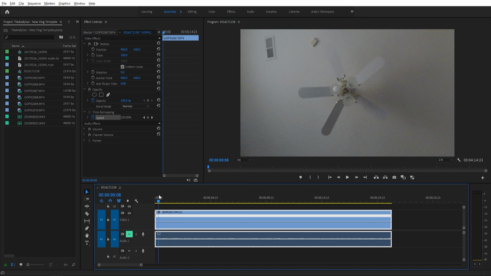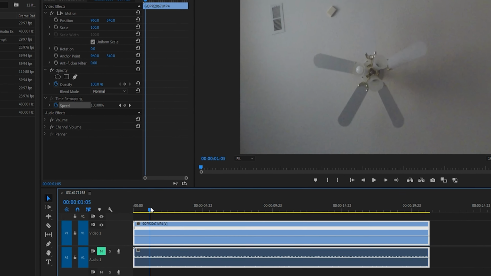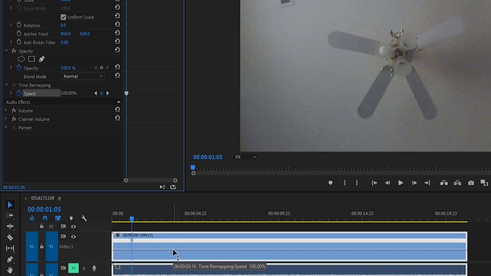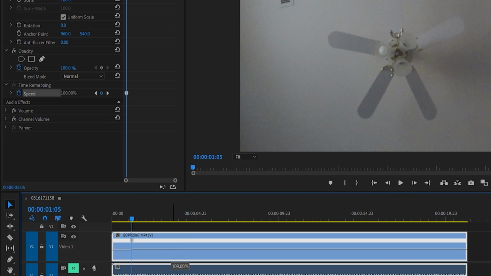The fourth method for doing slow motion is to use keyframes in time remapping, also commonly known as speed ramping. We'll go back to our time remapping, go to Speed, and add a keyframe right there. Then we'll go to the part of the clip after the keyframe and slow it down to 20%.